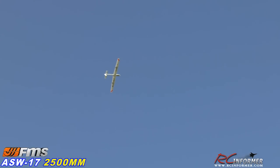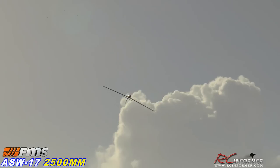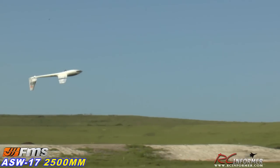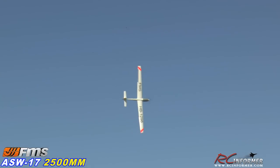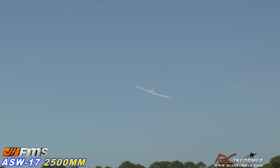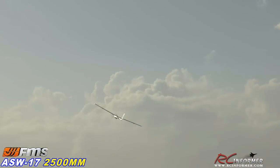Inverted. Looks like it does okay. Yeah, it does well. Very easy upside down. I got power off upside down here. That might be my first power off inverted pass, Steve. There we go, I'll add a little bit. Clearly it's more efficient with the wings right side up. But it does it. Power off. Nice fun plane just to fly around. Very cool, very cool. What else, Steve, do we got?